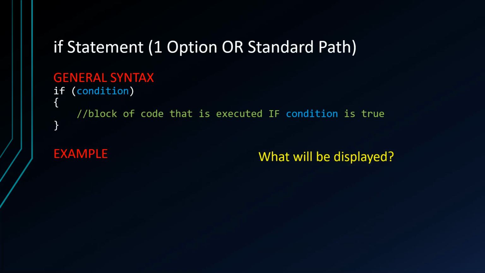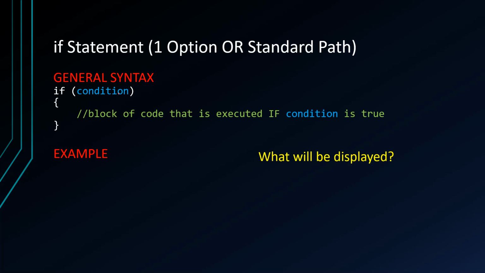So this is the general syntax of an if statement. If some condition is true, execute the following code. You'll notice that it has its own set of brackets. Now we always learn that if you have an opening and closing set of brackets, whatever's inside belongs to that piece above it. So the code inside, the block of code that is executed if condition is true. So this code only gets executed if whatever this condition is actually true.